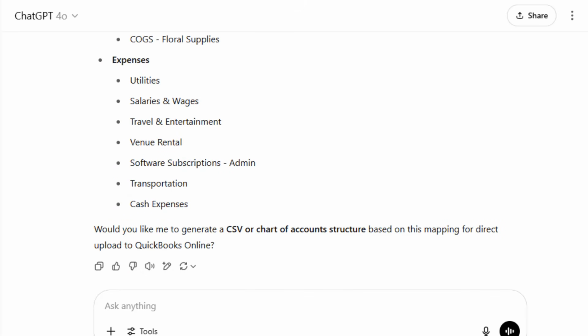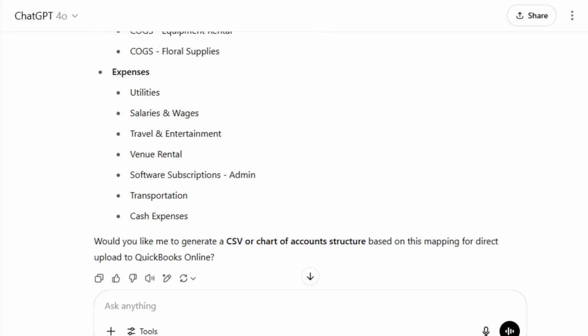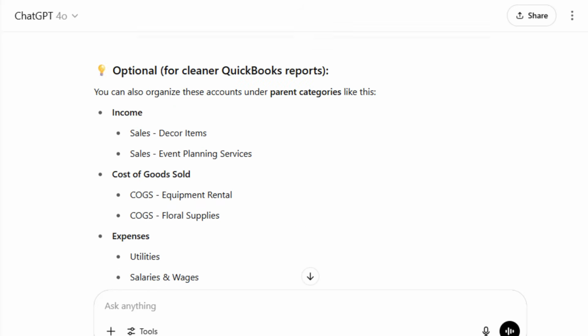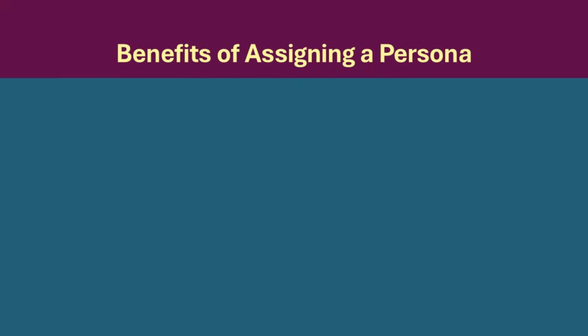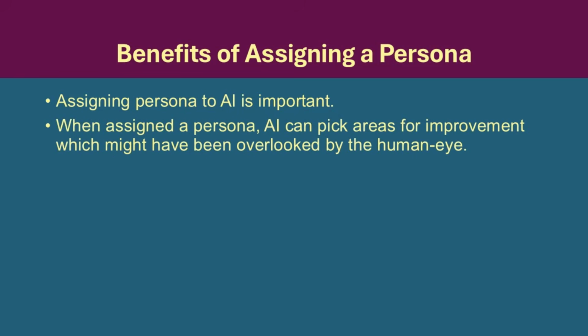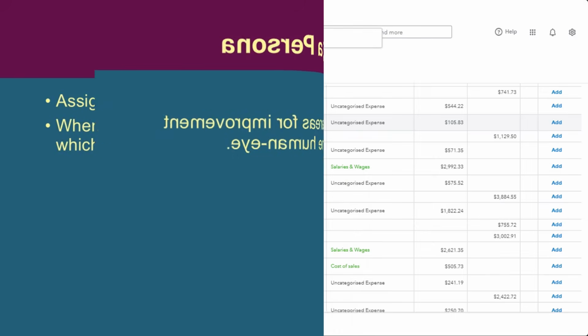It is good advice because this would ultimately enhance precision whenever we generate reports and perform analysis. This is exactly why assigning persona to AI is important while generating prompts. This way, AI can pick up areas for improvement which might have been overlooked by the human eye.